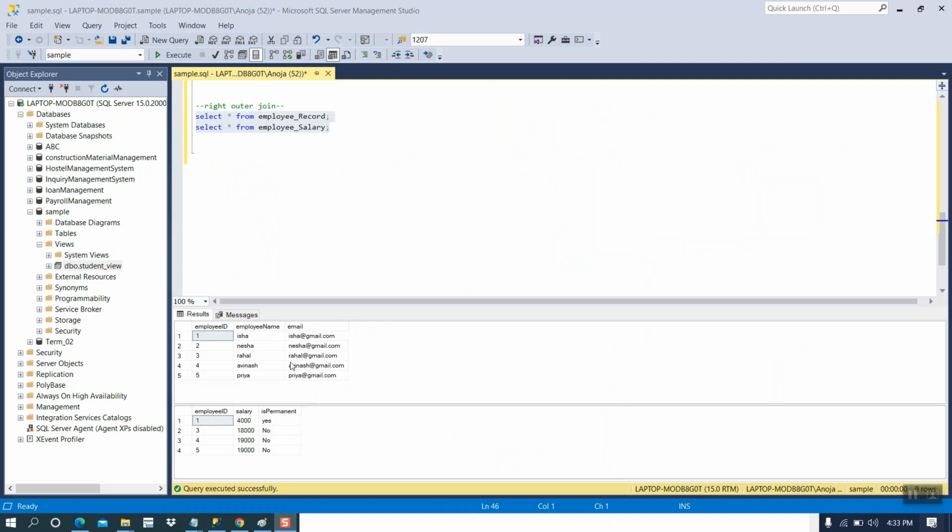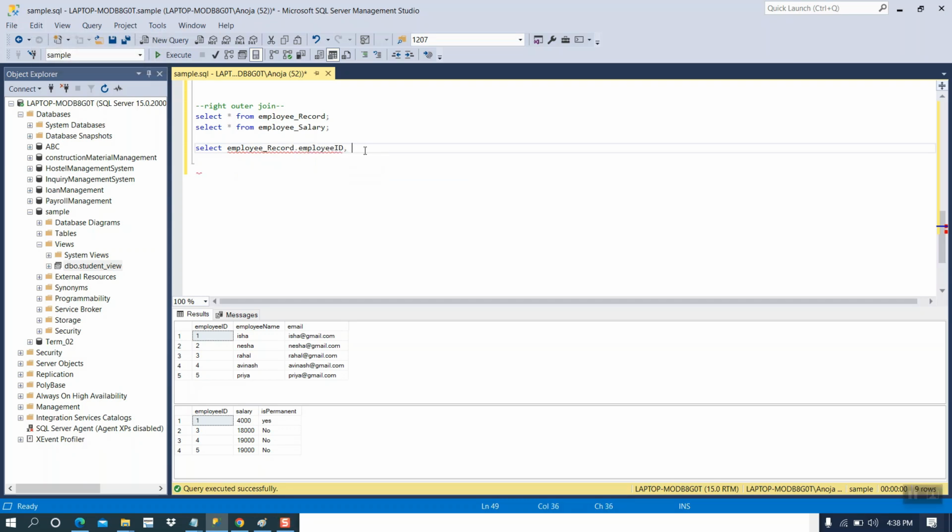Here is my employee record table and employee salary table. Let's write down the query. Select employee ID from employee record table.